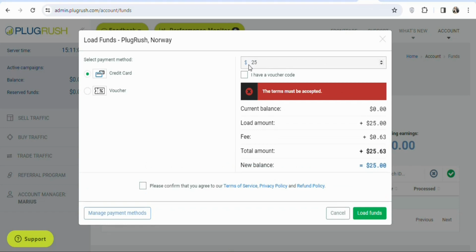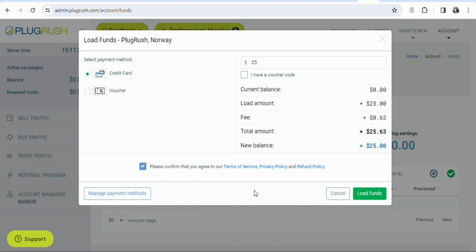Once you enter the amount that you want to deposit, the next step is that you are going to scroll down and then click right here so that you can accept the terms of service, privacy policy and refund policy. So you have to check the box. Once you check the box, click right here, load funds. Once you click on it, the money is going to be deposited into your accounts so that they can spend it on your ad, and you are going to be getting people who live in Canada to click on your link and then take the action for you to make money.